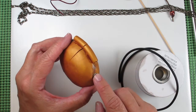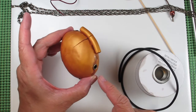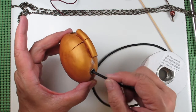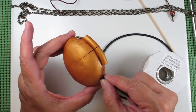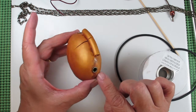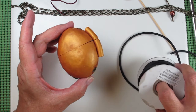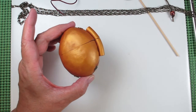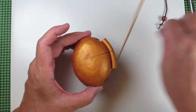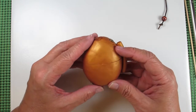The same thing for if you're making it, having it go through the purse, you'll want to make sure that any openings that you use are sized so that your material is going to fit easily through those openings. You also want to check to make sure that whatever you use to finish your holes will accommodate the size of cording or stringing material that you're going to use. So you have lots and lots of options for how you actually want to orient your stringing material and then the type of stringing material that you use.